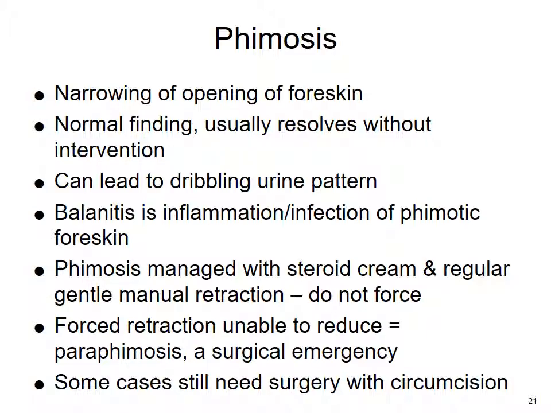Some of these cases can be managed with steroid cream and gentle manual retraction. However, we will educate the parents to not force it back so as to not cause actual trauma and tearing. If retraction is forced back and they're not able to pull the foreskin back down, this is called a paraphimosis, and it's considered a surgical emergency because circulation and blood flow can be cut off to the exposed tip then.